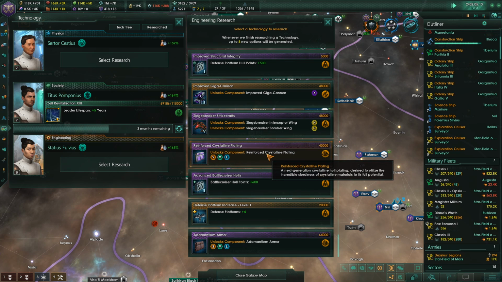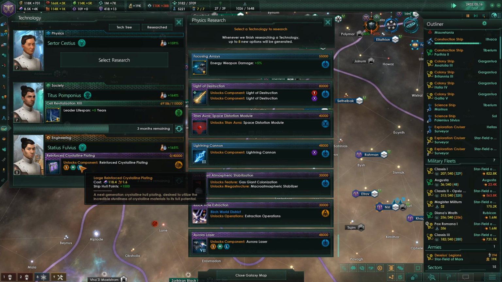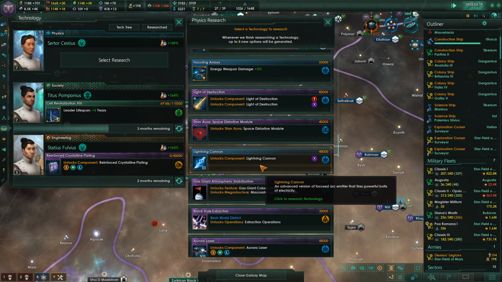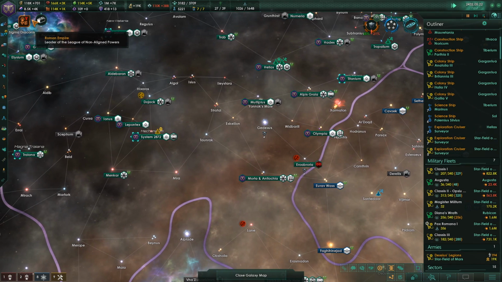That's pretty good. Crystalline plating for a large scale, 1500 ship hull points. Just direct hull points. Construction online.